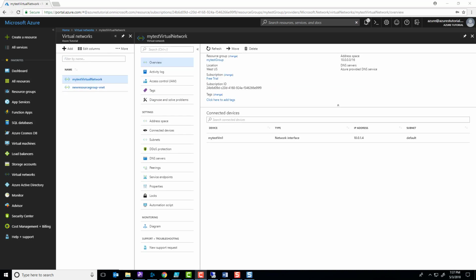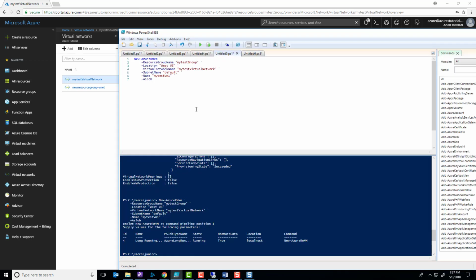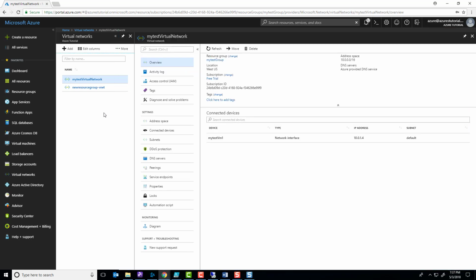Hey everyone, so I'm back. The reason why it took me a while is because when I was running the PowerShell commands, I kind of messed up with the resource group name and the VNet name. Those were the only two that I messed up with the names. So when I created the names here, I actually had a different resource group name and a different VNet name. So Azure went ahead and created a brand new resource group.